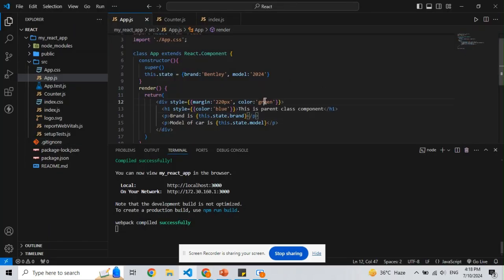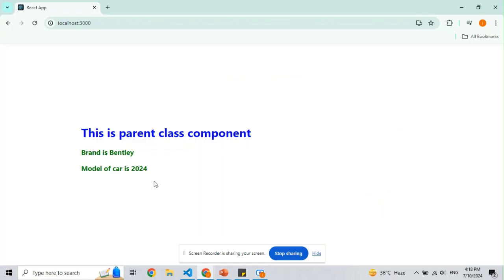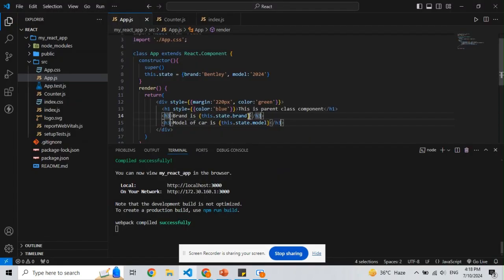So let's make this H3, and now it is a bold heading 3 style. Okay, so you can see over here we are getting the value of the state.